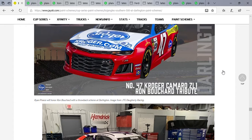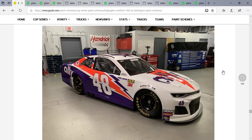All right, 7-time champ Jimmy Johnson running a throwback paint scheme to his Thunder Trophy truck days. This is a throwback to the truck he ran in 1995. And I'm telling you, I've recently seen leaked pictures and I wasn't sure about it, but after it was released the other day on Monday, it's become reality. And I'm really digging this car. I'm not saying I have anything against this Coke 600 paint scheme, but I tell you, this has to be one of the second best throwbacks he's run in recent time.